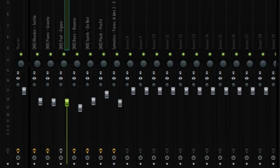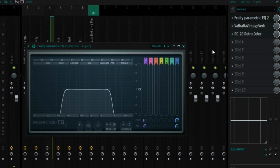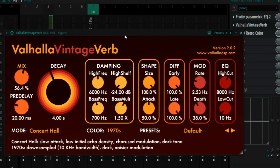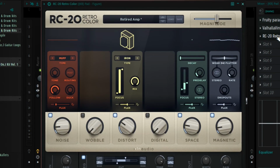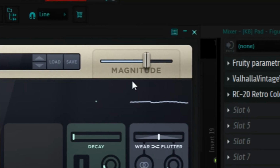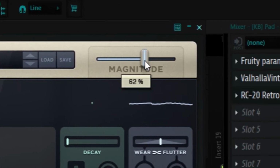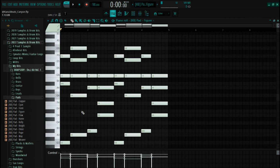And then for the effect, I added the Fruity Parameter EQ, cut out the low ends and cut out some of the highs, and I also added Valhalla Vintage Verb, and I set the mix to 56%. And then the last thing I did is to use RC20, and I used the Retired Amp preset, which is this right here. Then I didn't want too much of this, so I brought down the magnitude to like 60, 61, 62%. Then this is what everything sounds like with the effects.